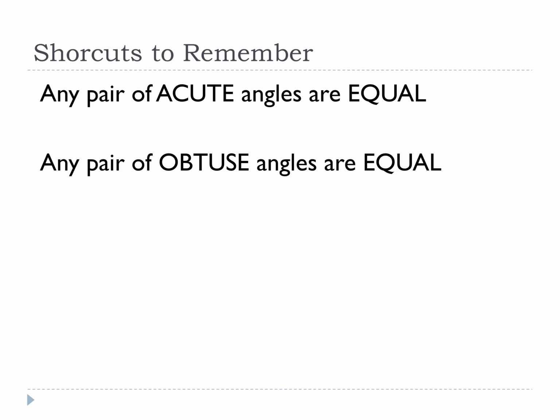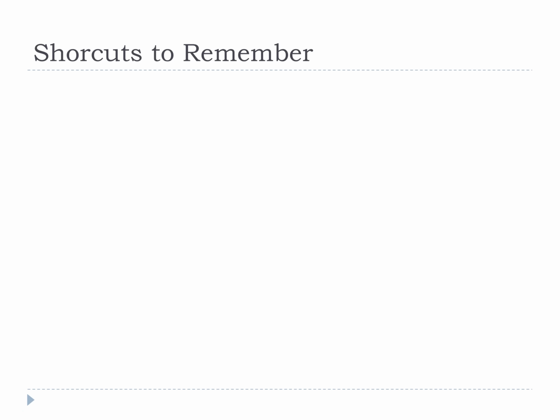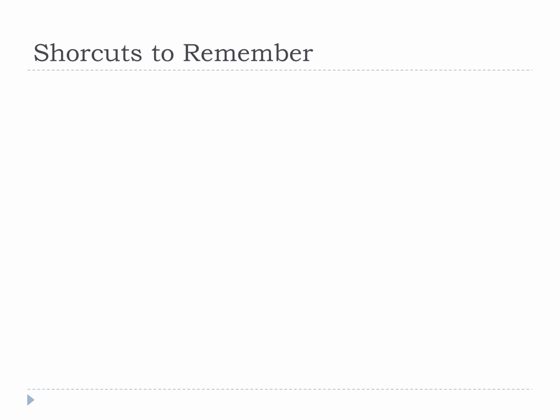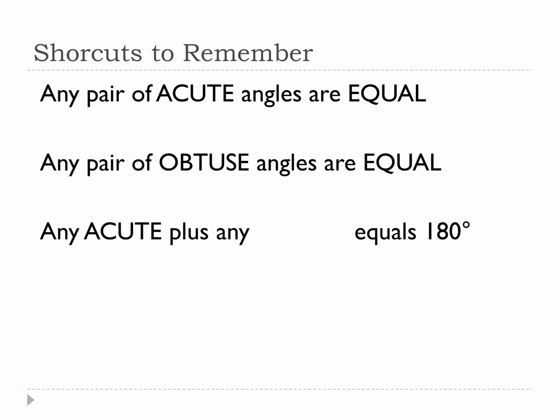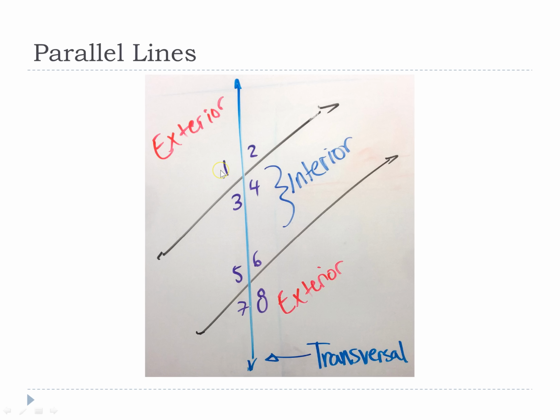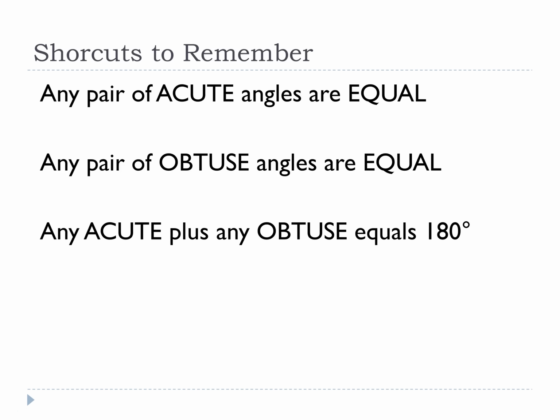And remember, this is when we're talking about parallel lines cut by a transversal. Again, parallel lines cut by a transversal. This doesn't work for just two random angles that you draw. All right. Any acute angle plus any obtuse angle must then equal 180 degrees. Because back on our drawing, if I say 1 and 6 are equal to 180 degrees if I add them up, angle 1 plus angle 6, basically angle 6 is equal to angle 2. And so we see that it just makes a straight line, so it has to be true. Angle 1 plus angle 6 is equal to 180. And that's why we can say any acute plus any obtuse angle equals 180.